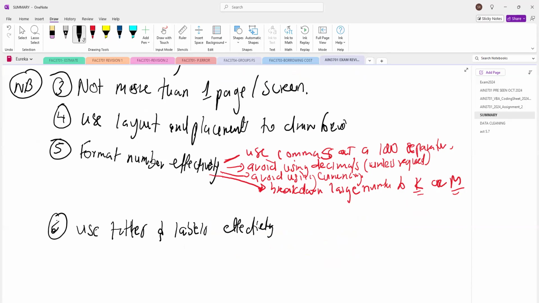I think I spoke about this with charts. Sometimes we don't even need a title. If I can read the information without a title, then don't put it. And if you are putting it, make sure that it is clear. Don't just throw in long things. It has to be clear and precise.